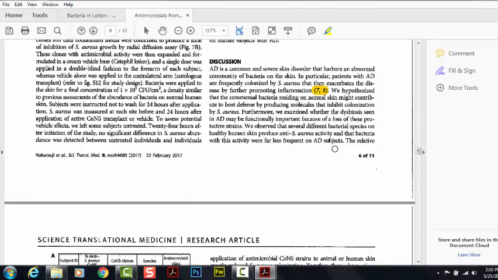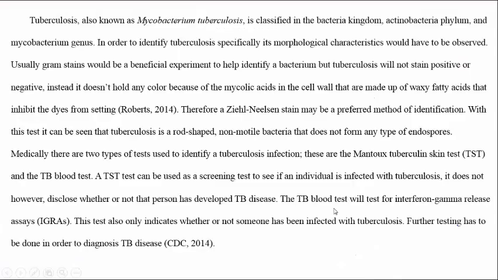And you're basically going to do an introduction and a discussion, because in my classes you're not going to be doing actual research. So let's go ahead and move on to an example of a paper and an example of a poster. So let's take a look at a properly cited student paper.